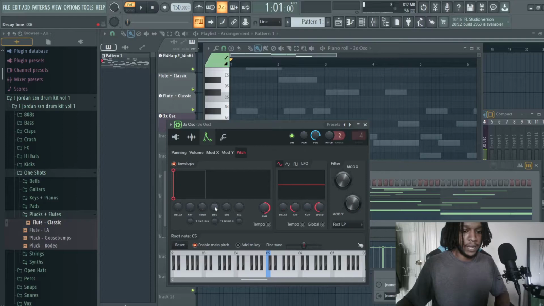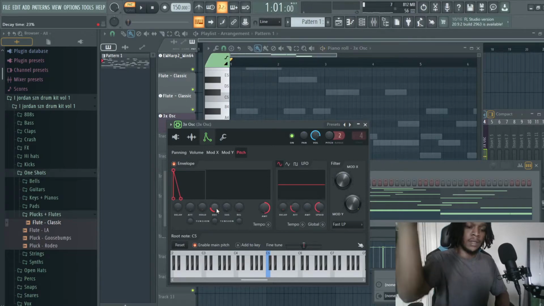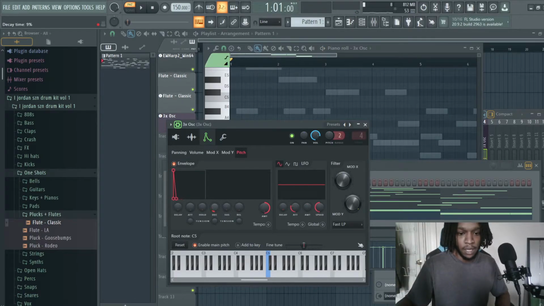But if we turn it down, it doesn't have much of a kick. It sounds as if the envelope's not even there. If we were to turn it up, it would ramp up to it. It just ramped down to it. So I lied to you. There's a lot of different things that we can do with it. You know what I'm saying? And you could probably find a cool use for that little noise right there. But just play around with the pitch. The pitch is very interesting when it comes to 808s.